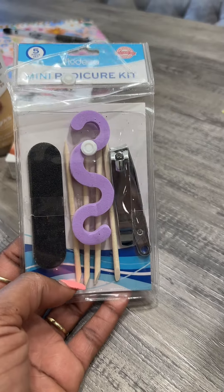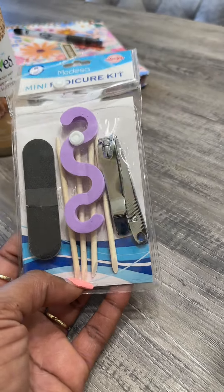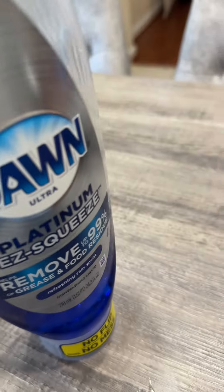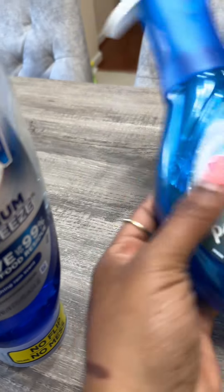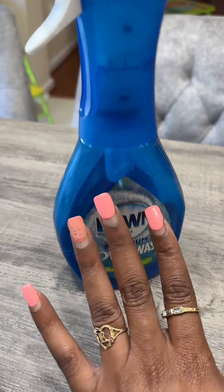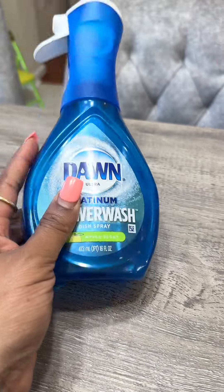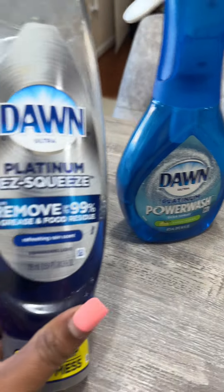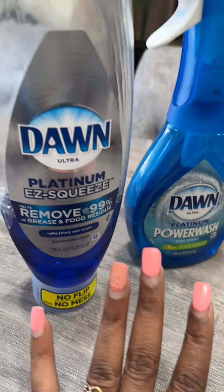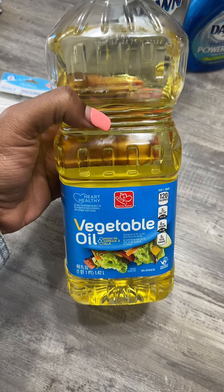I found the nail file kit — this thing came from the Dollar 25 century store, and this came from Family Dollar. And then I got some Dawn Platinum — baby, this should work. And just in case it doesn't, I've been using this on everything — the Power Wash — we might put a little bit of that in there too. I used to bite my nails off but I can't anymore. I cracked my side tooth on a crab leg one time and I don't know how to handle that. Somebody said use a credit card — baby that hurt. We'll see if the Dawn works. I only have vegetable oil, no olive oil, but the vegetable oil's gonna do what it do.